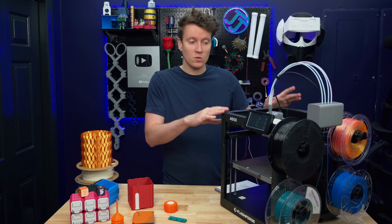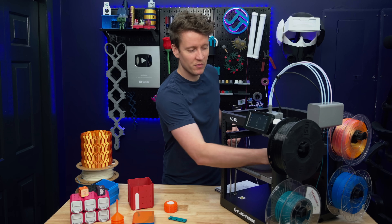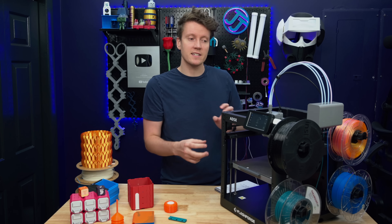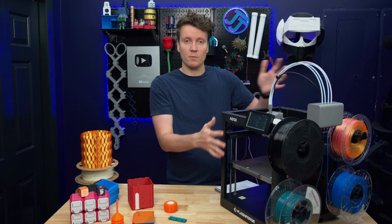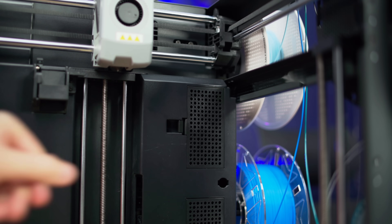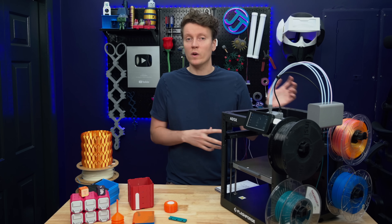One downside to this machine is what it's lacking when it comes to hardware. It isn't in an enclosure, doesn't have a camera, doesn't have an LED, and doesn't have a HEPA filter. But it has slots for all of these to be added on later — you can add the camera they sell, an LED light bar, and an enclosure kit where you print the large frame parts and they sell the acrylic panels that slot in. Same with the HEPA filter — there are slots built in for an air filtration system. Since it's an open-air printer you don't need it, but you could upgrade and add that on, which is a really great feature.